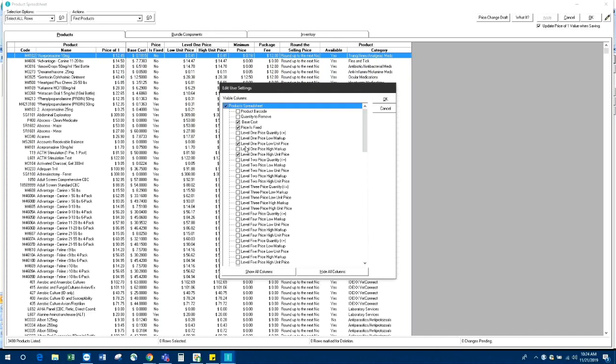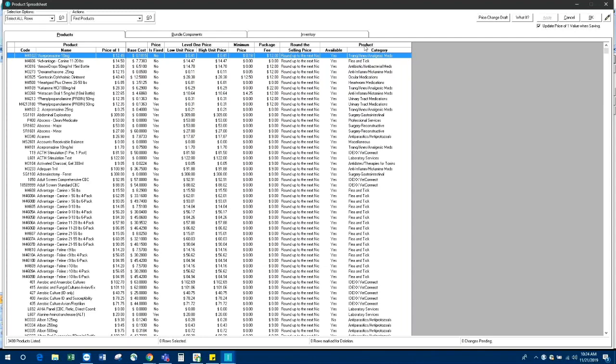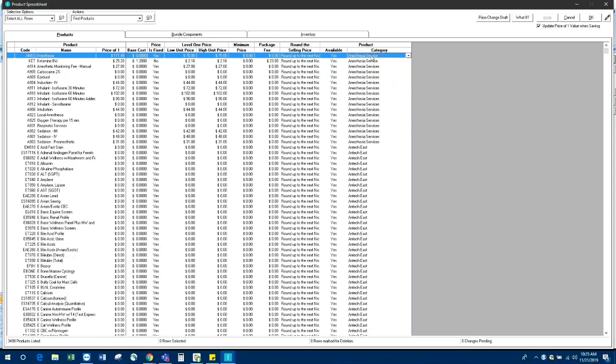Since today we are increasing the level 1 low unit price and the level 1 high unit price, this is for going on invoices and estimates, and this is the high price of an estimate, I've got the columns pretty much selected that I want. If I come in here and I sort by category, by clicking on the category tab, now all of the categories in this system are alphabetical.